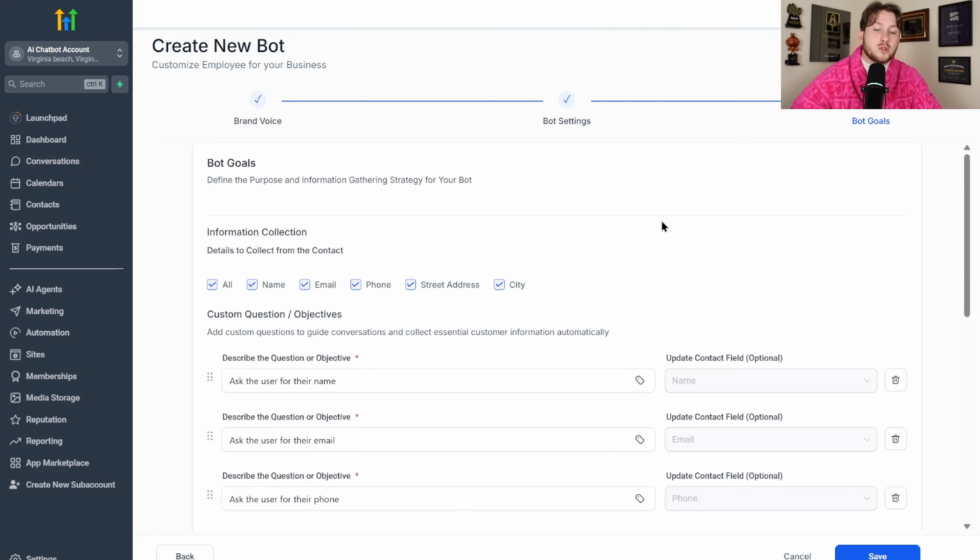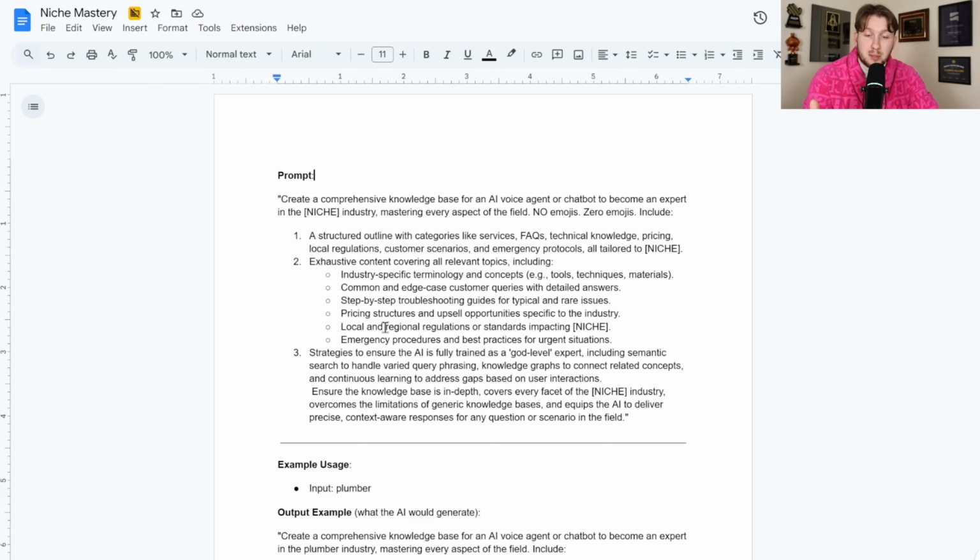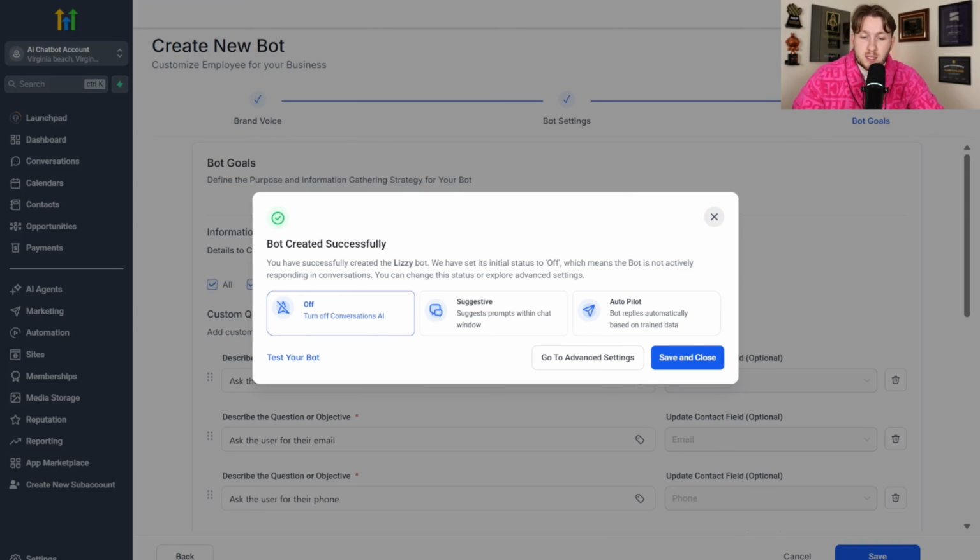But this one is if you just don't understand anything and you're a complete noob. But with these two amazing prompts I have for you that are completely free, the other one's just so much better. It just works so much better. You get just such a fuller chatbot. It's so much more sentient in my opinion. So that's what I recommend you use. But you'll see right here, you can pick exactly what you want: autopilot, turn it on, turn it off.